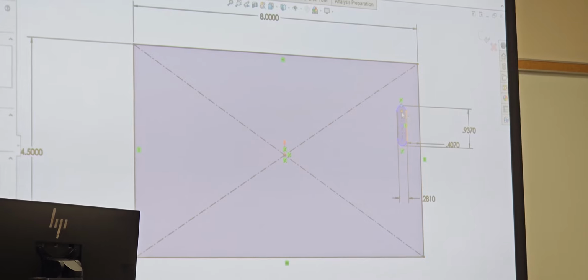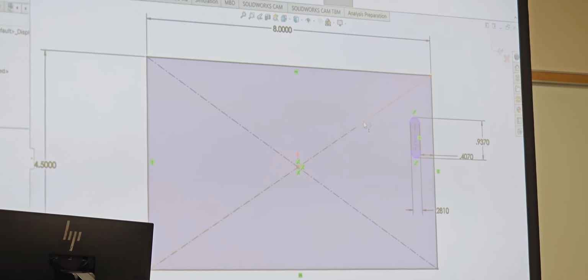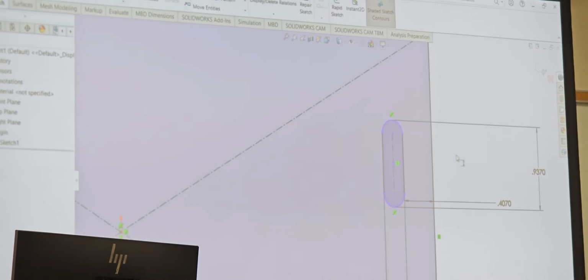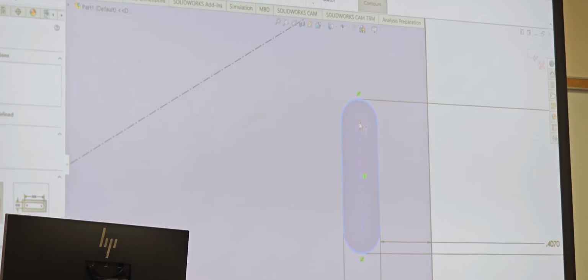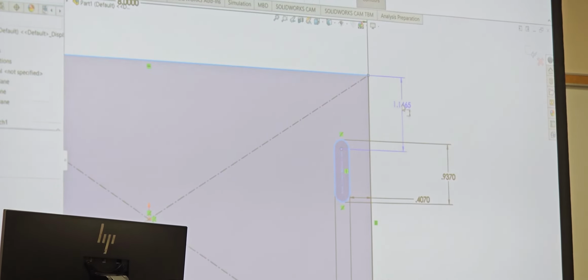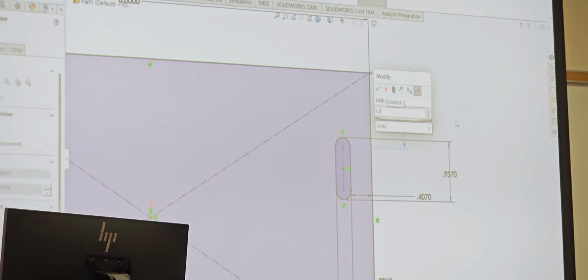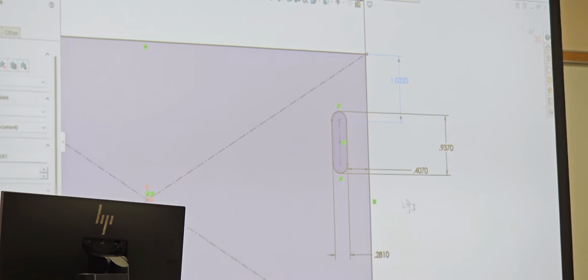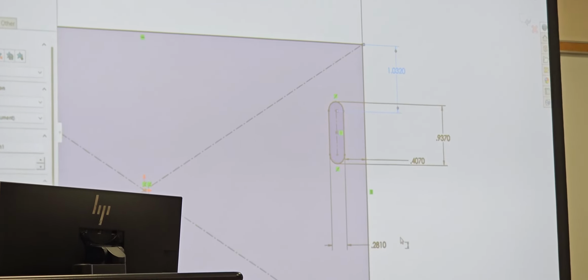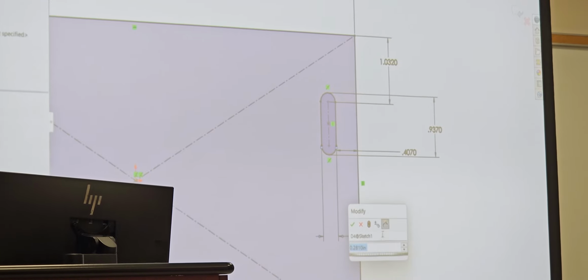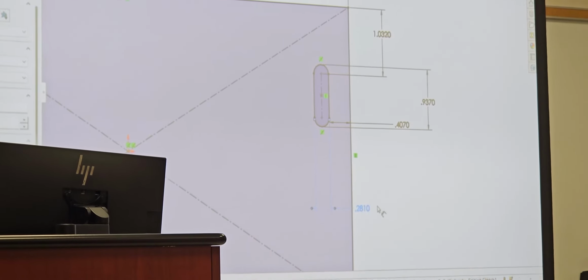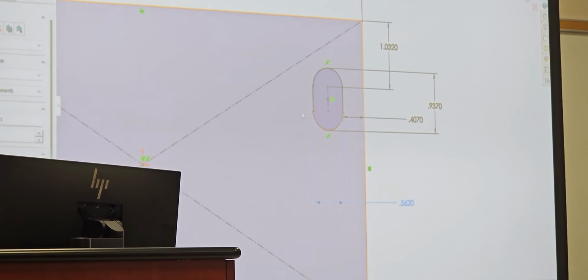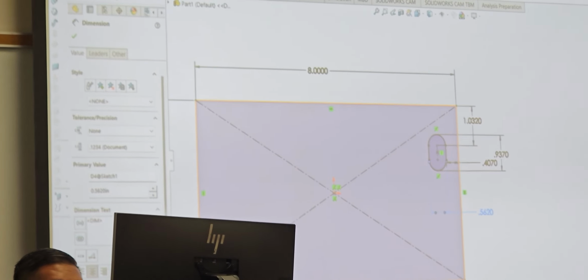So now, the only thing that I have left is the vertical from here, well, it's actually in the center, right? So I'm gonna escape that because I clicked the wrong one. So the vertical from here to here, and that is 1.032, correct? And I think I messed up in this value, because it's not looking like it. So most likely this one is 0.281 times 2. There we go. Right? Because that was the radius of one side, so we need to put it on both. So there goes my drawing, correct?